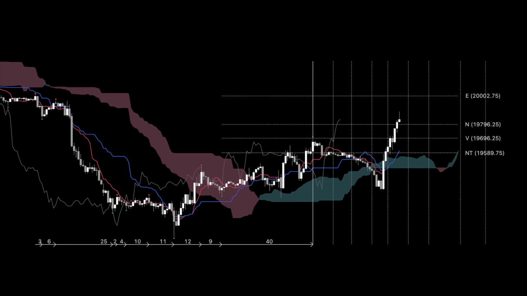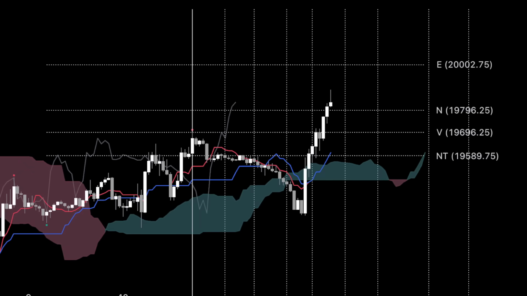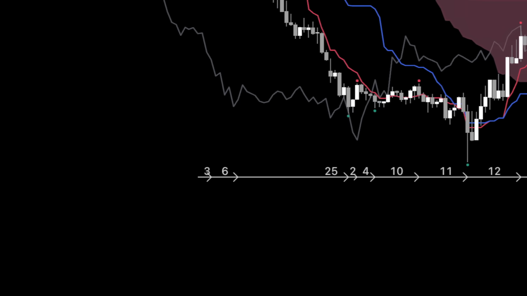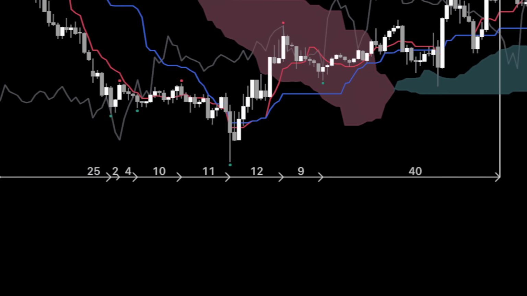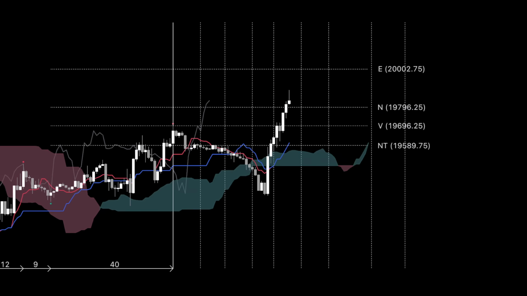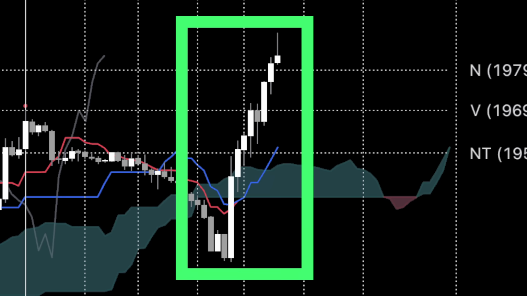What truly sets the tool apart is the additional lattice of information layered around the cloud. Vertical and horizontal guidelines appear along the axes, visualizing Ichimoku's time theory. They segment price history into fixed intervals, making it easy to spot rhythmic turning points and to read the forecast bars projected off to the right. These projections mark moments when equilibrium is statistically likely to give way to a fresh wave of disequilibrium, exact windows where sharp moves often ignite.